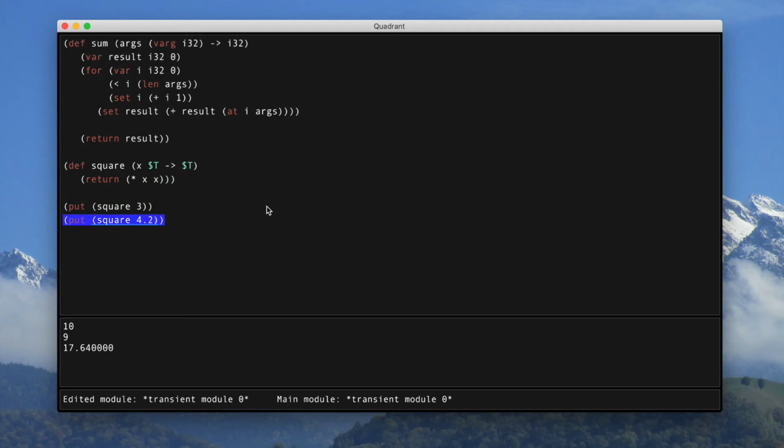I can also use explicit polymorphism, where I will pass a type specifier as an argument to a procedure. So let's say I want a procedure that takes a type and a count and allocates and initializes a slice of that type. I will call that enumerate. And I can use a polymorphic identifier as a parameter name and the typeid keyword as a type specifier. Let's add a count parameter, and I can now use the polymorphic parameter name as a type. So I can return a slice of that type.